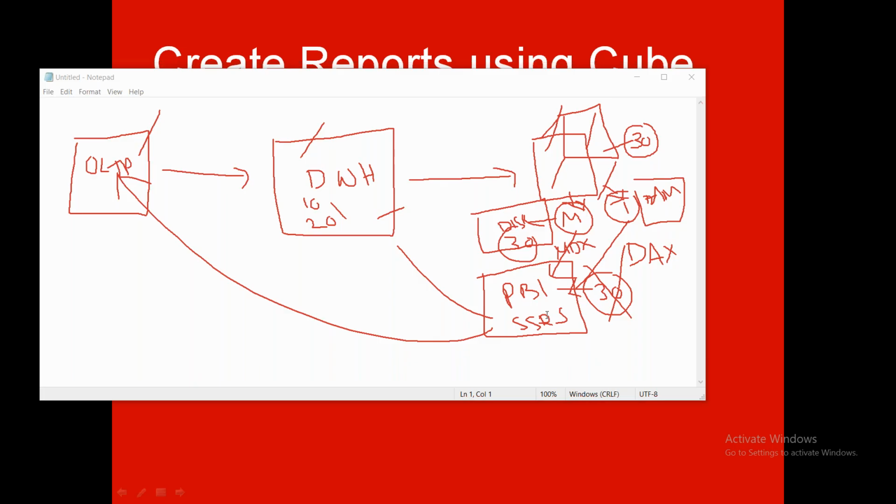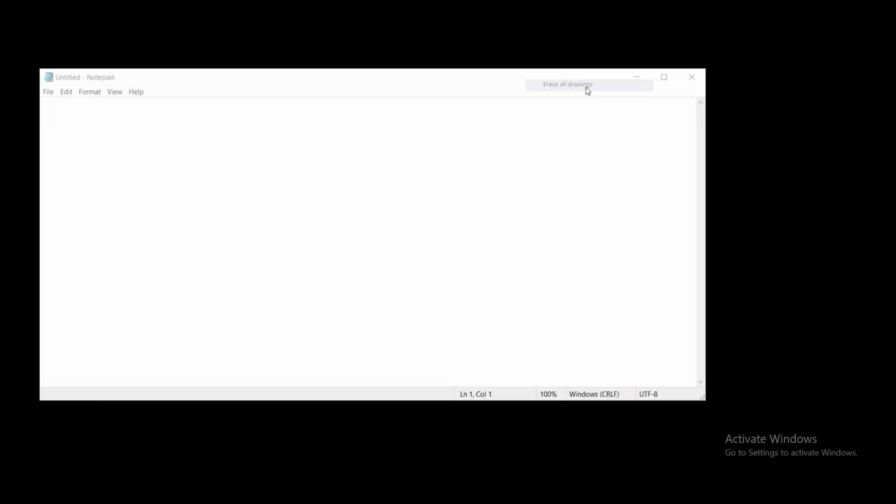Clear? So definitely thousands of reports are created. For all thousands of reports, this guy is going to get thousands of aggregations, and these aggregated data will be part of your reports. So reports become very fast when you create a cube. Clear? If you have a cube, how can we create a report? That's what is very important, right?